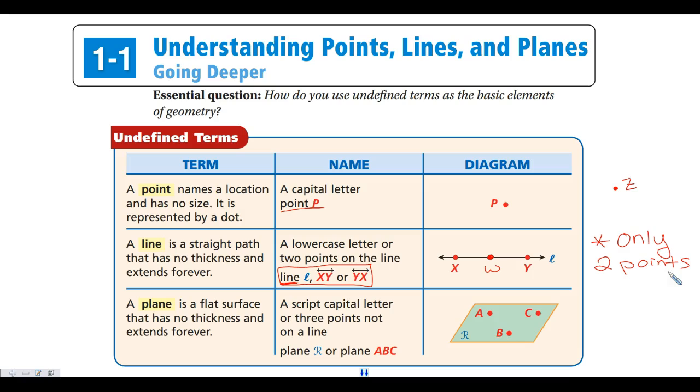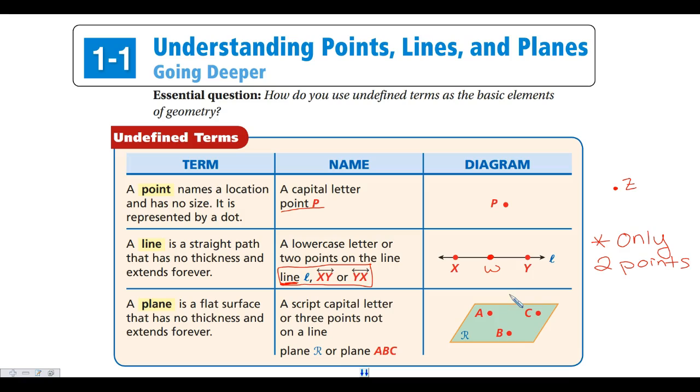Okay, the next thing we're going to look at is a plane. A plane is a flat surface. So if you think about your piece of paper that you're looking at right now, and you extend that forever in either direction, in all four directions, front, back, left, right, that is a plane. A plane has no edges, though we draw it with edges just for the sake of drawing it.